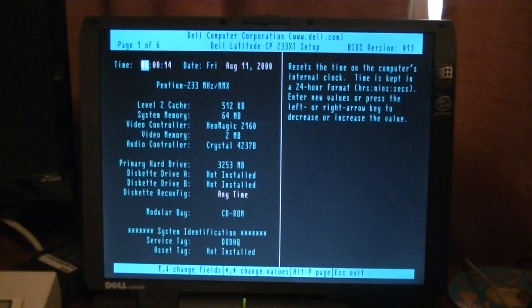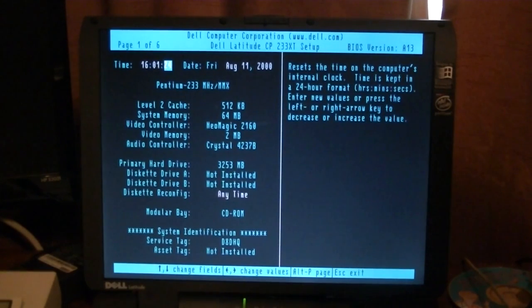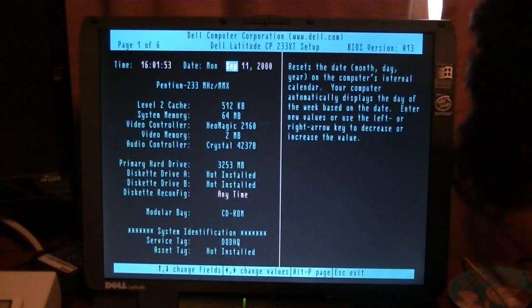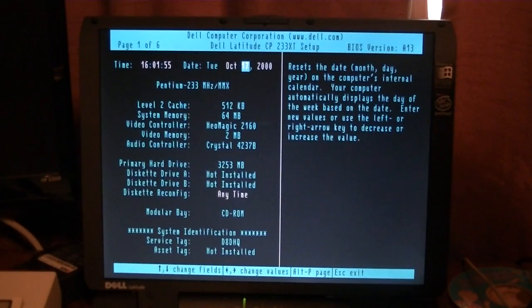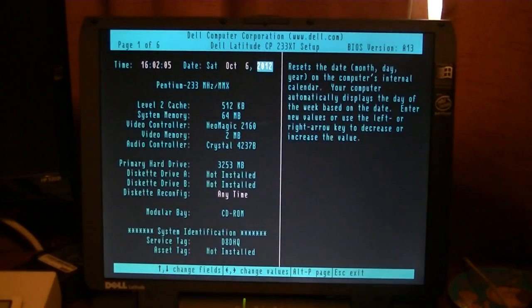Let's see, it's 4:01 p.m., so 16:01 seconds. That'll do. And the date is October. Wrong way. October 6, 2012. Let's take a look at the BIOS while we're here.